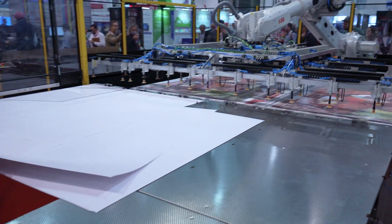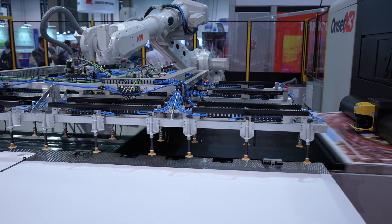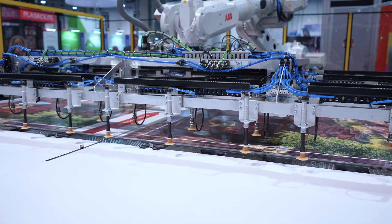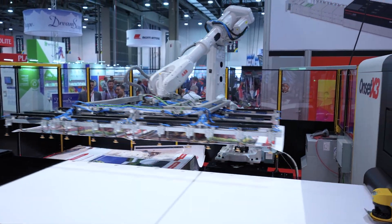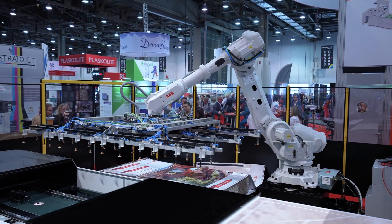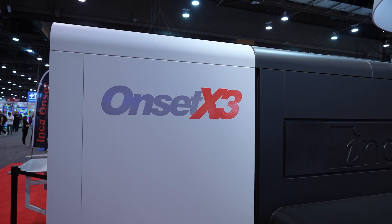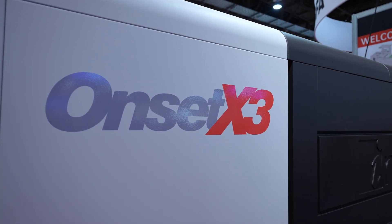We have the flagship here, the X3 HS — that's the fastest machine we offer, top of the tree. But we also have the X2 HS and the X1 HS. I wouldn't say they're entry level, but they are slower. They fulfill a multiple range of applications in the same way but with a different price tag. The beauty is you could buy an X1 HS and, if your business dictated it, grow that and turn it into an X3 HS. We call this scalable architecture, and we offer a full solution to the end user from that perspective.